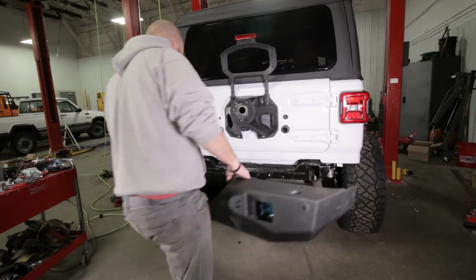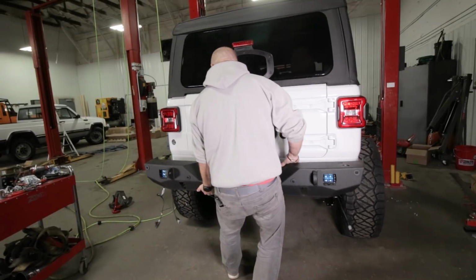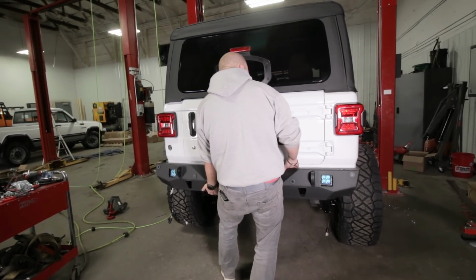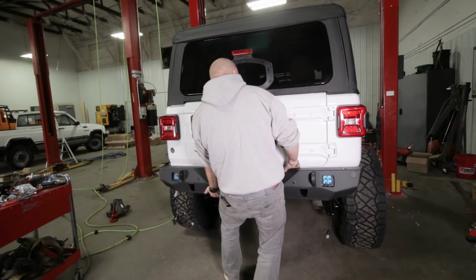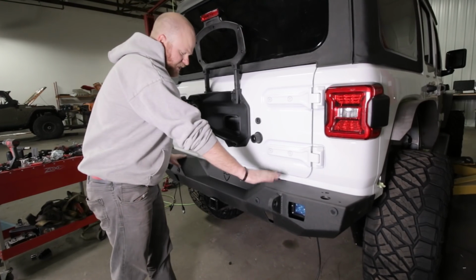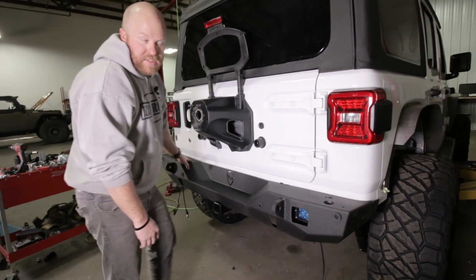All right, now we're gonna put the new JCR bumper on, and you may have to kind of tilt it like this as you go in for it to go over the receiver hitch. And make sure that you don't pinch those wires that we talked about earlier and left loose if you have backup sensors. We're just gonna set it right here for now on the receiver and on the frame, and we'll work from the bottom with the bolts.